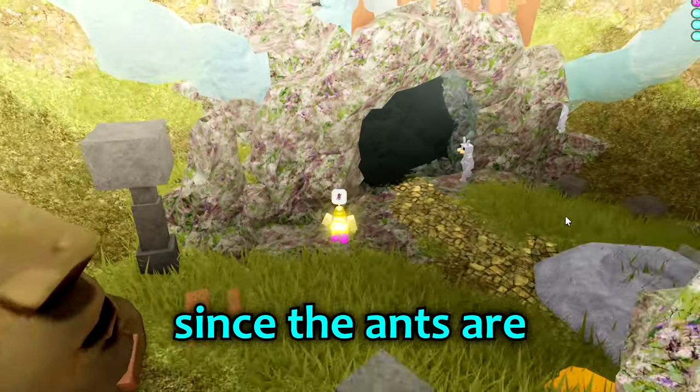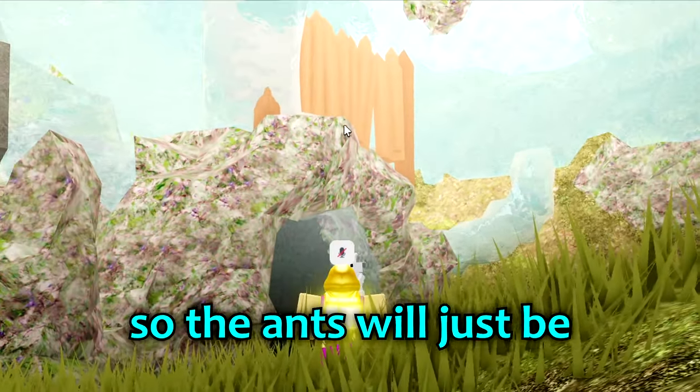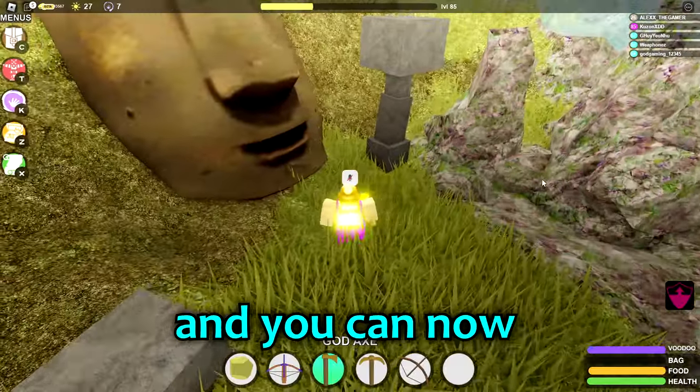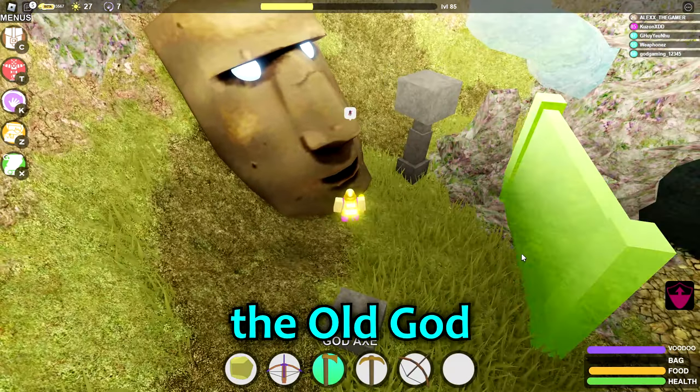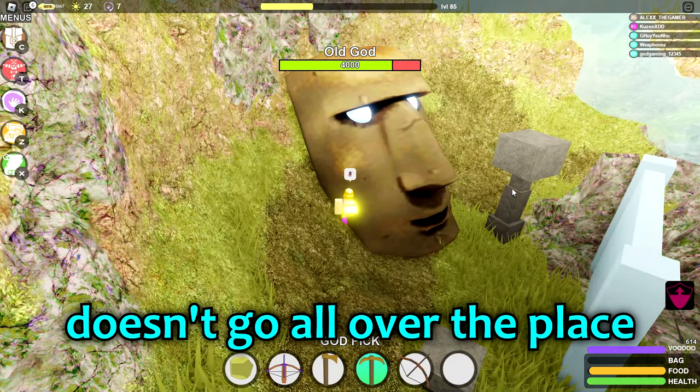Now what this will do is, since the ants are attracted to wood, they will try to go get it, but they're not smart enough to climb from the side. So the ants will just be stuck here trying to get it, and you can now peacefully start mining the old god. Make sure you also place the ice wall right here, so when you finish mining the old god, all the essence doesn't go all over the place.